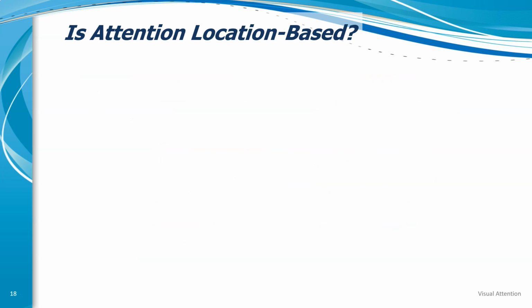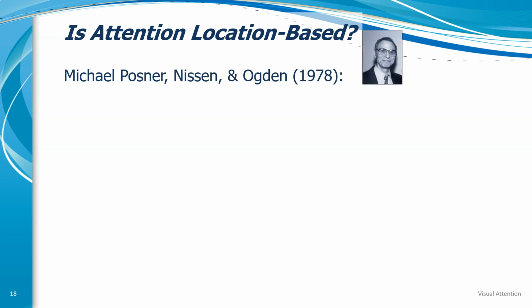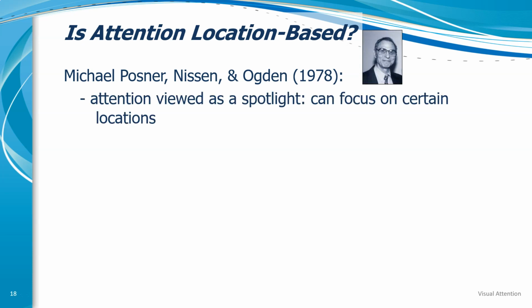Okay, I want to turn to examining the nature of attention. Is attention all about focusing on a particular location in space? And we have some evidence that goes back to 1978. Now, Michael Posner, who led this study, viewed attention as a spotlight. You can move a spotlight to shine on different locations on a stage, for example. You might shine it over here, and you can move it, and you can shine it over there. It does take a bit of time to move the spotlight. So this is the metaphor for attention.